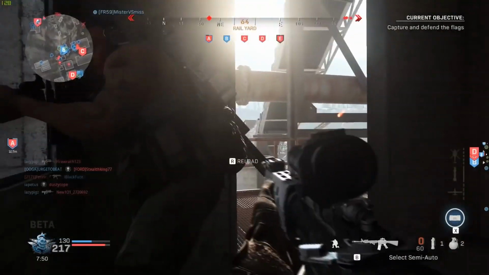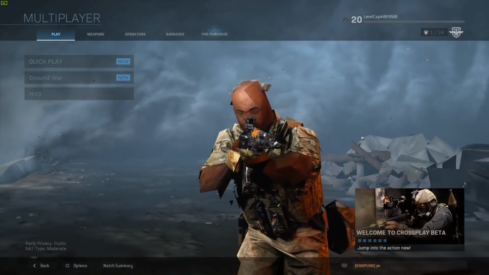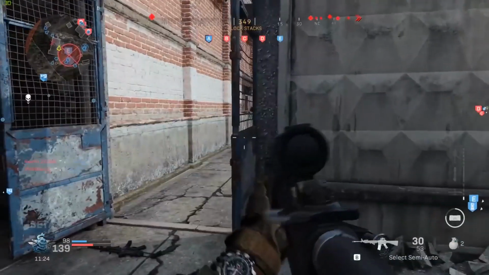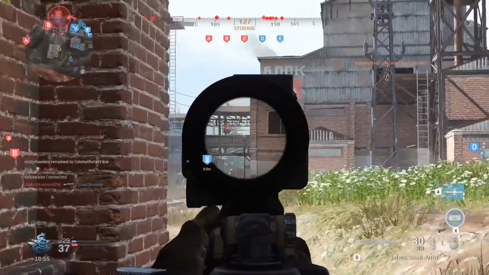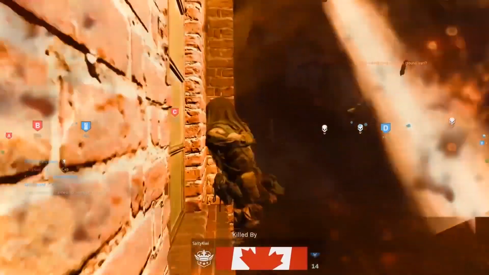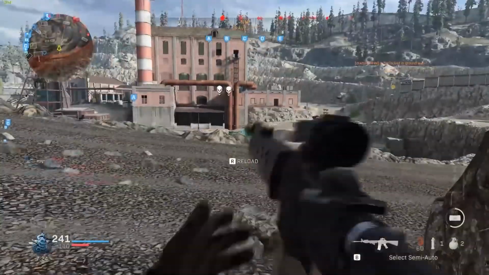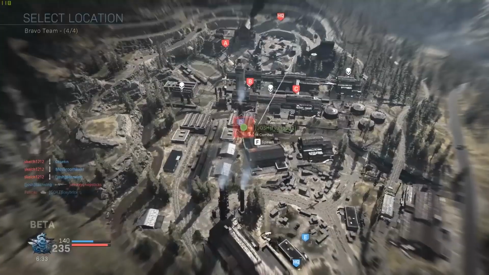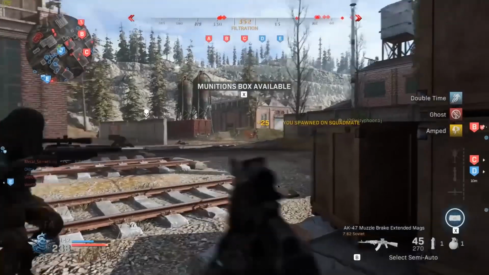Now, I do like the minimap in its current state. I honestly don't mind the fact that you can't see red dots. Would I prefer it? Yeah, I don't really care. But I do get what they're going for. A little more realistic, a little more map awareness instead of just constantly chasing after the red dots, not worrying about your positioning. Now, that being said, there are red dots on the compass anyway, so you can kind of figure out what direction people are in.